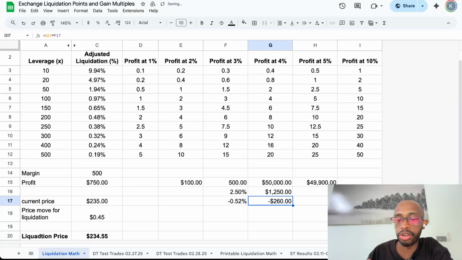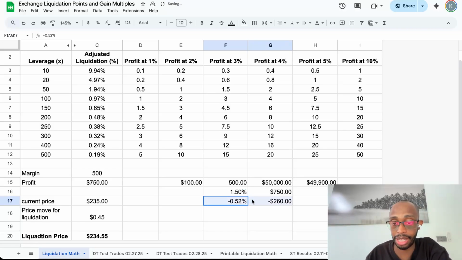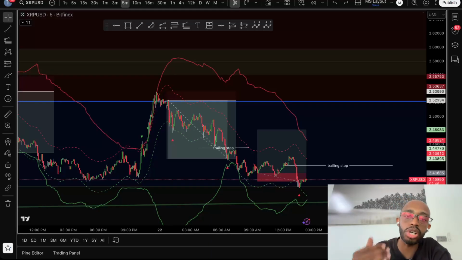So I'm risking $260. And my goal is really just 1.5%, which is actually a 3x to the risk that I'm taking, right? This is a great R&R for a trade, right? So, okay, our profit capability here is 750, because that's the goal. Our loss is 260, but another way I protect myself is I use trailing stop losses.